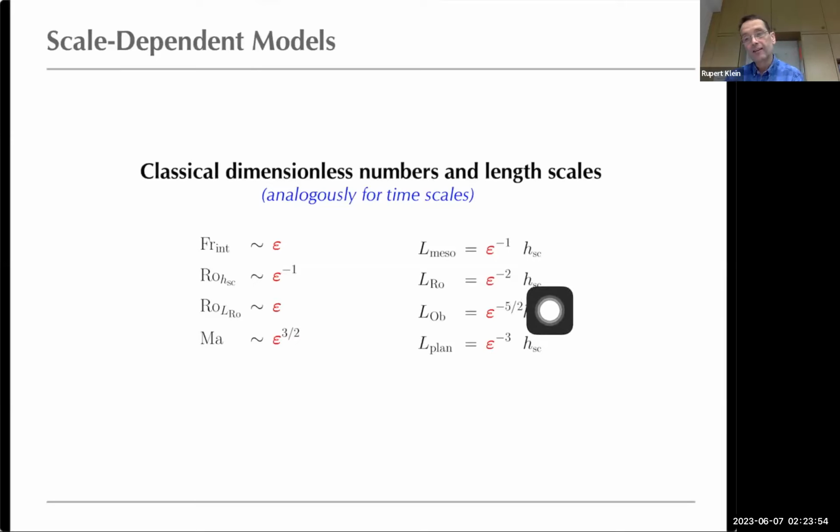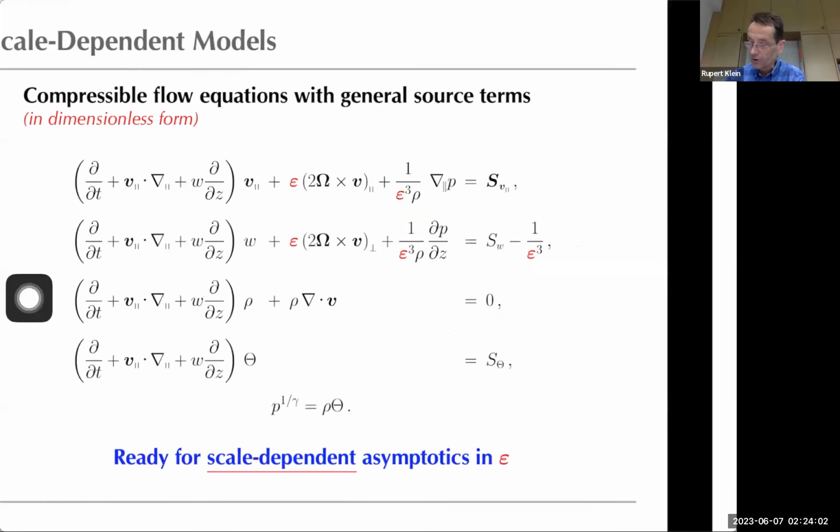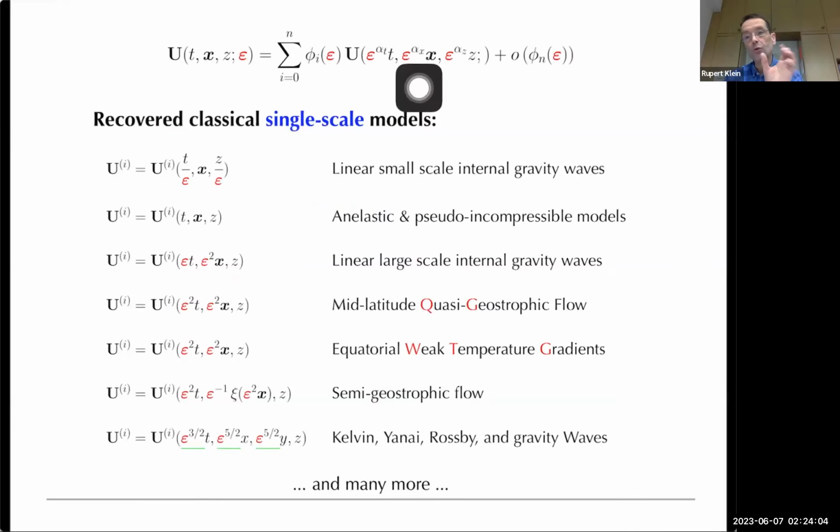Now, a length scale that's by 1/√epsilon bigger is the synoptic scale. So by this rescaling of my X coordinate, I zoom into or zoom out to look at only the synoptic scale. And I can do this with a time scale as well. And if I pick the same power of epsilon, I end up with the advective time scale over the synoptic scale, and voila, I get the quasi-geostrophic equation. That was the equation system in the middle of the three sets of equations I showed on the first transparency.